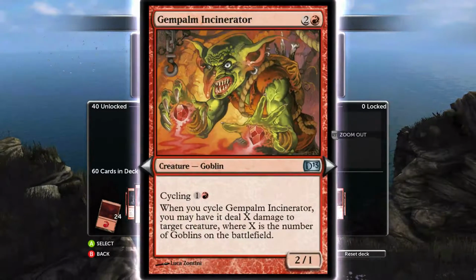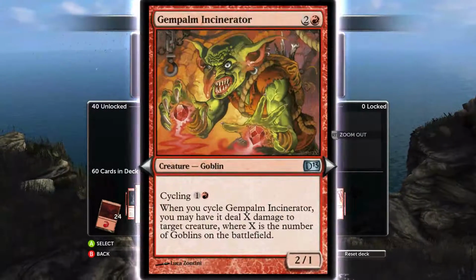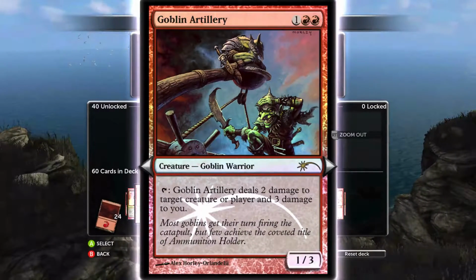Gempalm Incinerator's removal. I run this guy all day because I get to draw a card. I love drawing cards. Goblin Artillery kills stuff and your opponent. Pretty awesome.